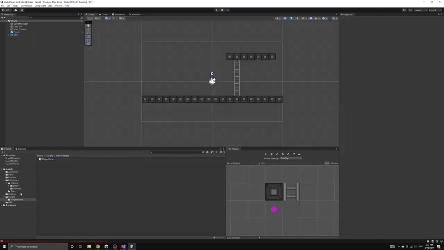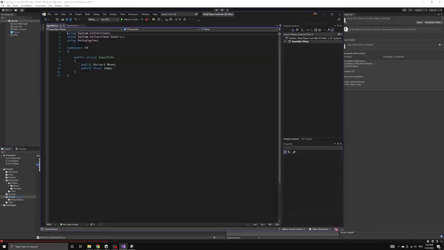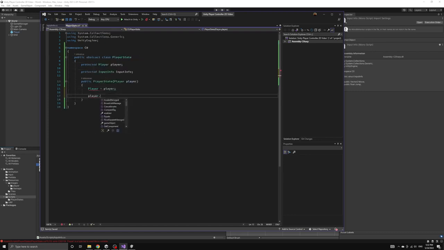We actually want our input info struct to be a Unity component for reasons that we'll see shortly. So let's go back and change it from a struct to a class that inherits from MonoBehaviour. Now we can use the player reference to grab the input info component, which we will attach to our player in a moment. Let's also fix the capitalization of our player variable because it's customary to use title case for protected variables.